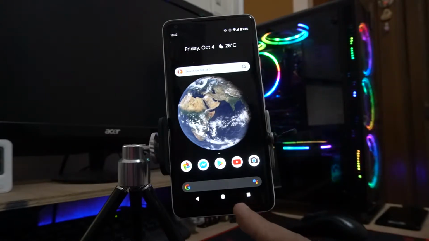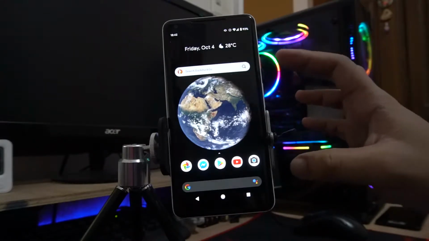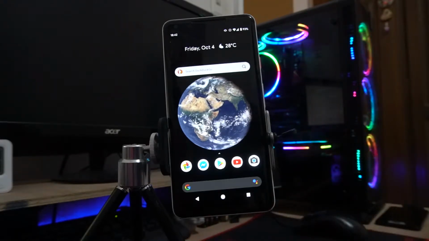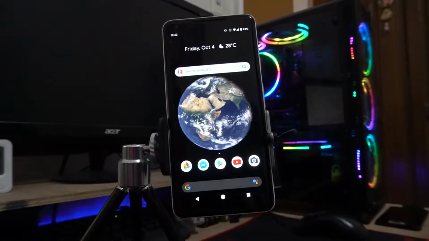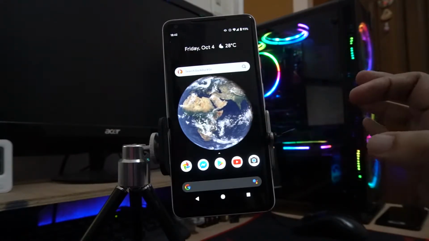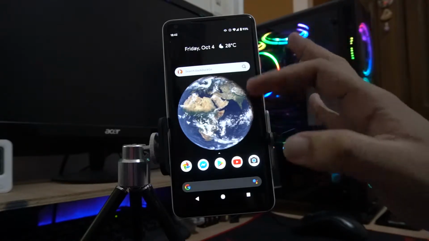This has been around for a very long time, and by default your Android 10 smartphone will be configured to have these three buttons. So, three button navigation. What's new with Android 10 is gesture navigation. It's a gesture based navigation, so you can navigate on your home screen through swiping from different directions. I'm going to show you how to do that.